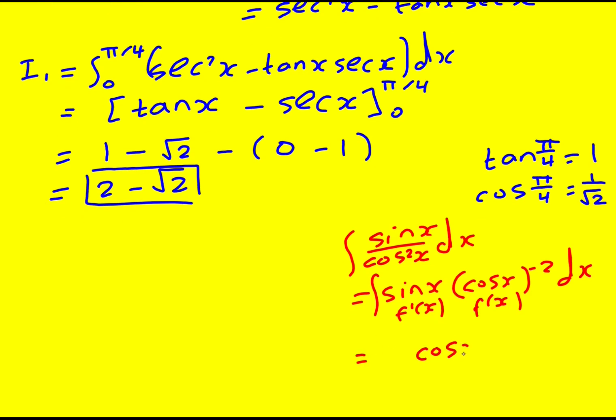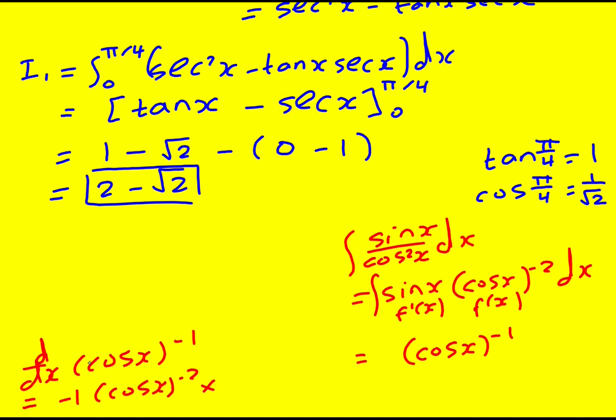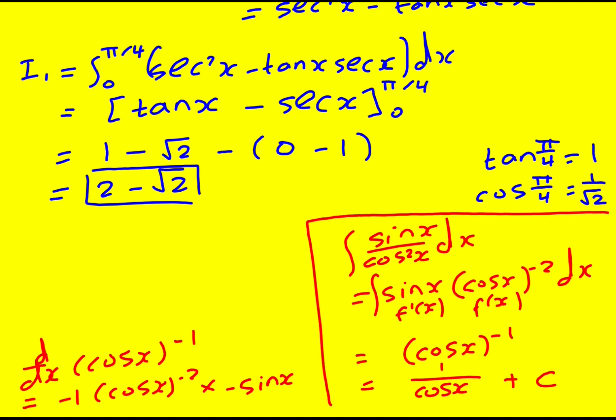We can simply increase the power of cos x by 1. And that's our trial function. What happens when we differentiate this? I would do d by dx of cos x to the minus 1. I bring the minus 1 down and lower the power, and times by the derivative of the inside, so minus sine x. And actually we get exactly the same thing. So it's just going to be 1 over cos x plus c in this case, which is identical to sec x that I found before. But you might prefer this as an alternative.